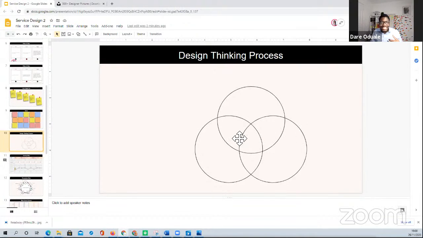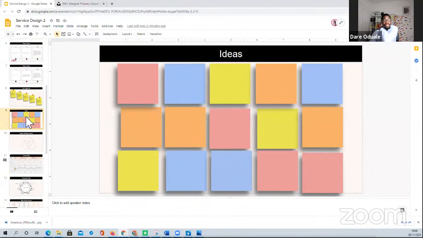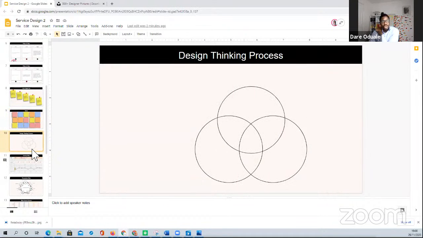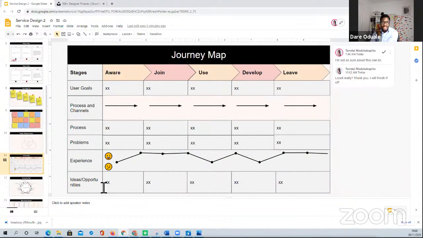So this is a way to streamline your ideas, because some ideas will be good and fantastic, but you can't work on them because you don't have enough budget for that. Or you can't work on them because it's not sustainable, it's not viable. So these are the things. It's those ideas that check all these three boxes that you want to really capture in your journey map as your ideas and opportunities here.